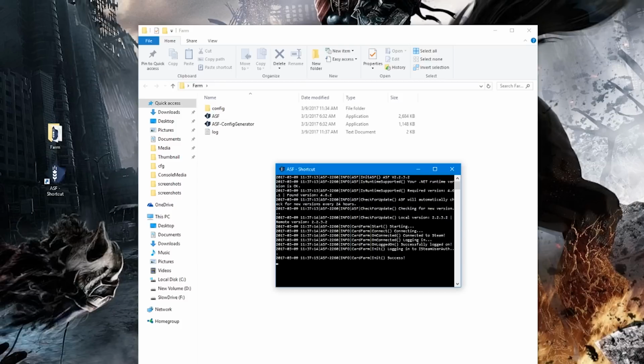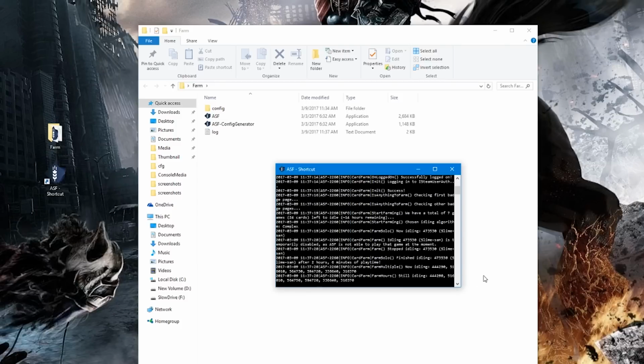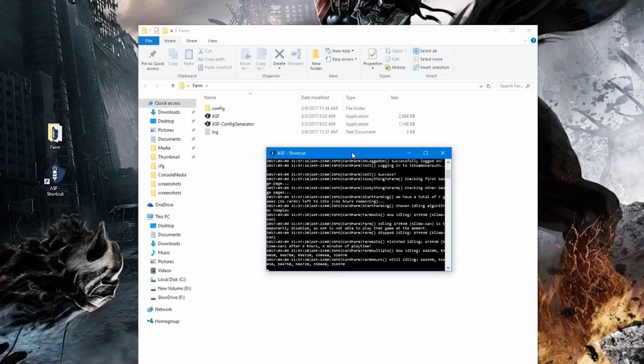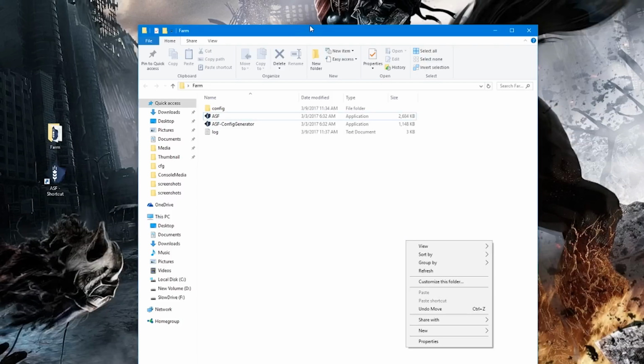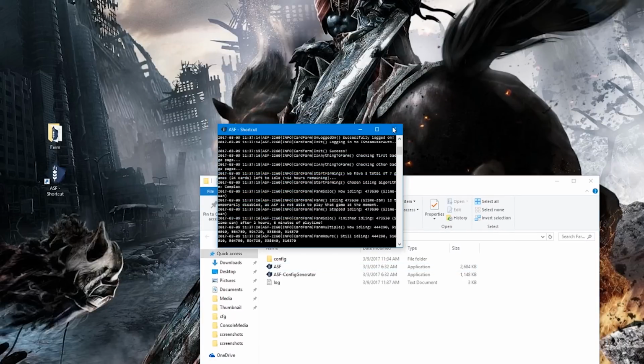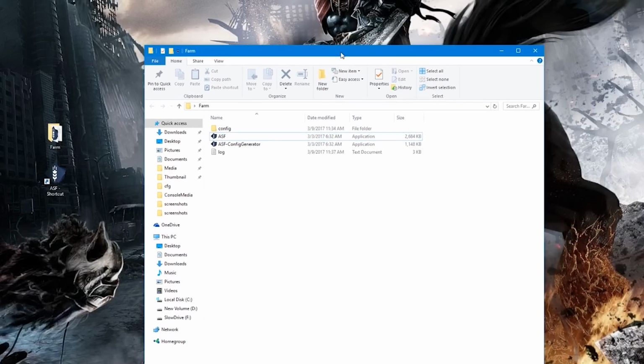And there we are. It only takes a couple seconds to sign in, and I don't have to enter my password again because it already knows that this computer is registered to me, etc. And yeah, it's now farming cards, and that's all you have to do. So you're pretty much done, and you have it all set up, and everything is perfect. Now I'm going to show you some cool features that this bot has.